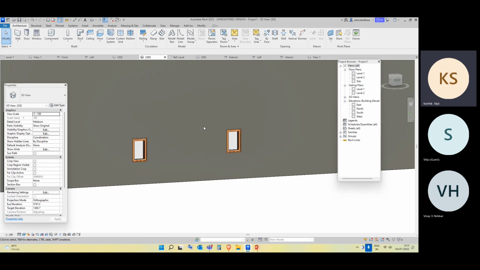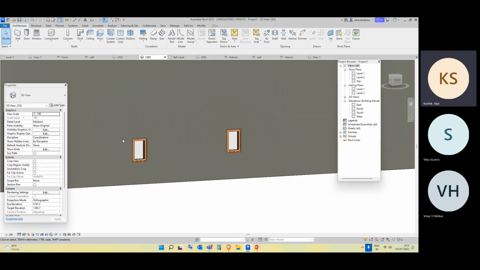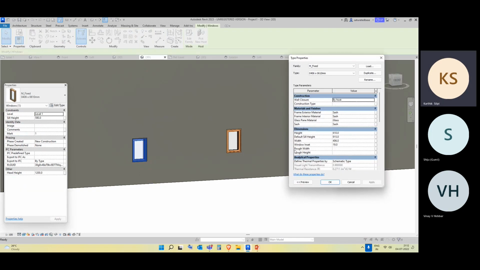So whenever the family is there and each and every instance of that family is going to vary with dimensions or with input data, then we classify that type of data as instance data, and we place it as an input in the instance parameter. But if that parameter is not going to change its shape, then you put it in the type parameter, which means if it changes, it is going to be changed for all the blocks or all the families.